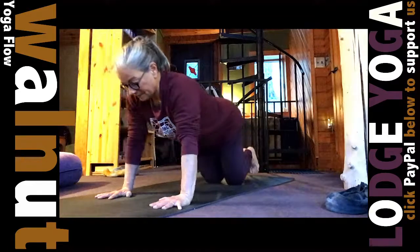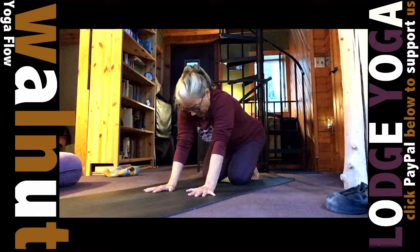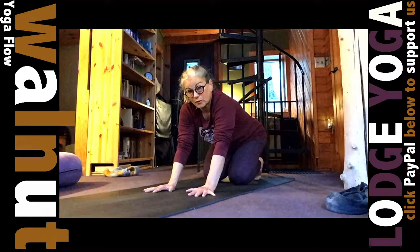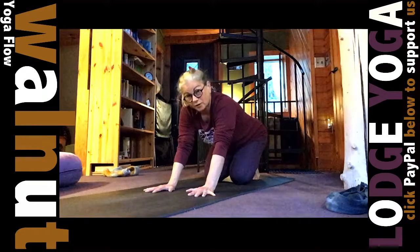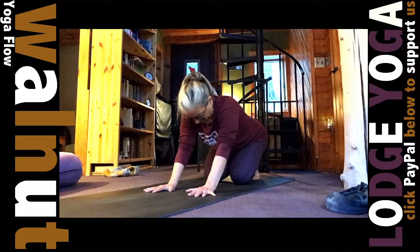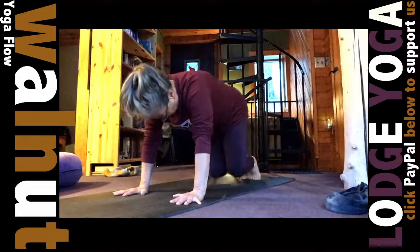Inhale, lift, and then tuck your toes under. Squash back. I'm going to stay up a little bit because I really want to press into my toes. I'm going to roll my feet so that I feel the ball of my foot, and then roll to the little toe. You can see my feet moving, and then in. 1 more time, out, and then in, and then push your heels back as far as you can. You'll feel that line underneath your Achilles stretch a little bit. And then inhale, lift the waist up. Slightly tuck your chin into your chest, and then press back, down dog.